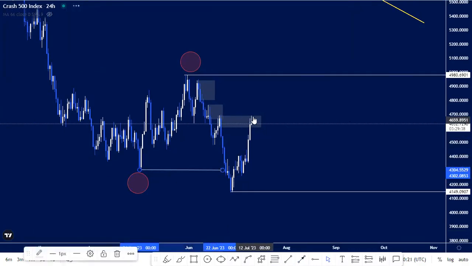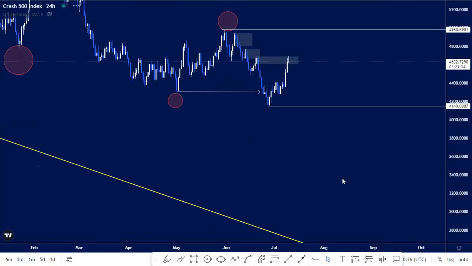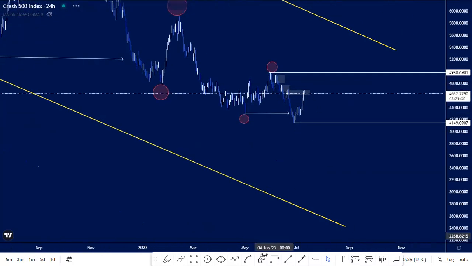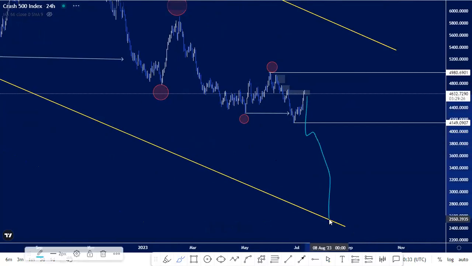Pull back. Then from there, it can even continue dropping. So the reason why I drew these two trend lines in the beginning is just to show you that if ever it's going to continue dropping, it still has room. Maybe it wants to tap into this bottom trend line before major pullbacks to the upside. That's just the purpose of those trend lines.